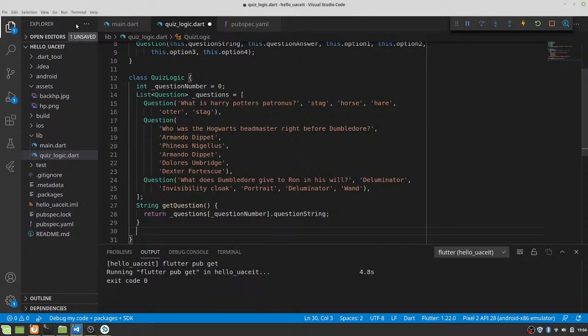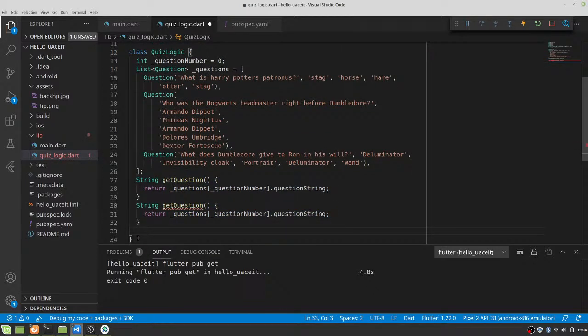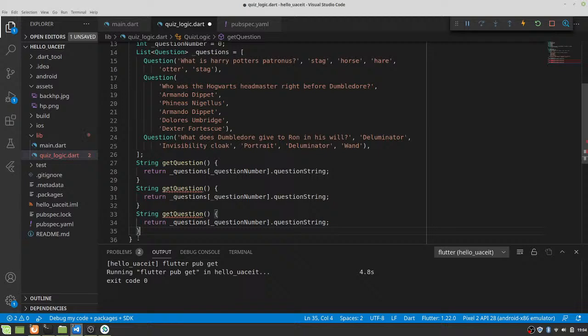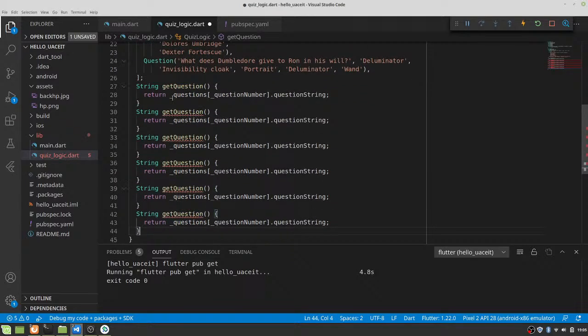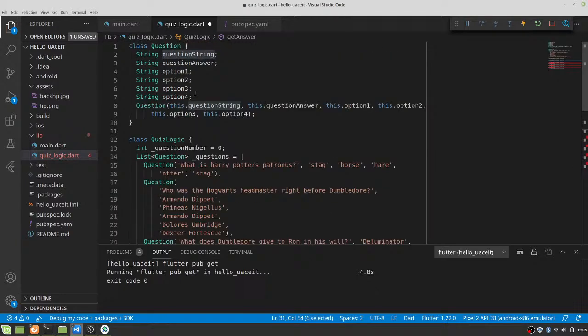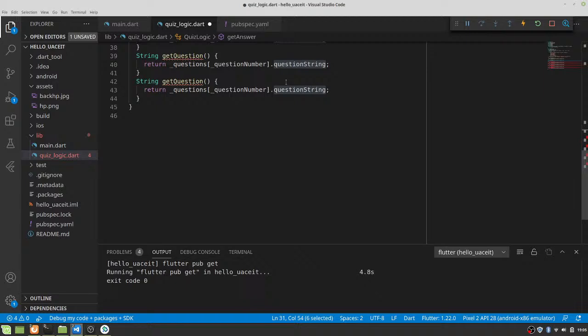They are going to be similar. So let's just copy this, and this is for answer, this is for option 1, option 2, option 3, option 4. So let's change the name, get answer. So question number dot question, what was the name, question answer.